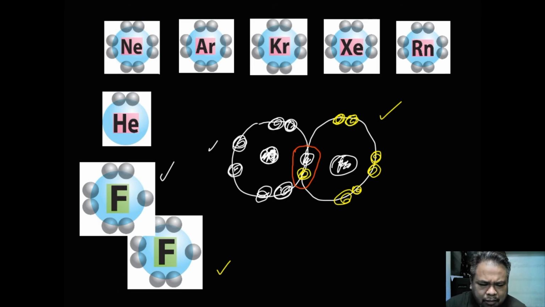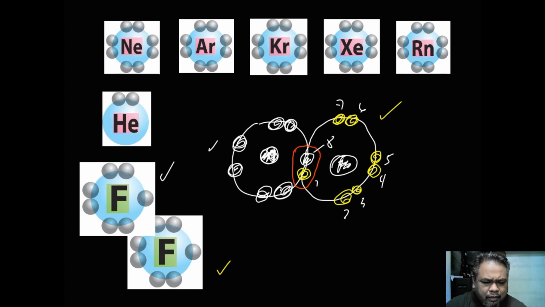So, if we're going to count it again, let's count. Let's say, start with this one. We have 1, 2, 3, 4, 5, 6, 7, and ito yung pang-8 niya. Right? So, nasatisfy ngayon ni fluorine atom yung kanyang pagiging stable. Okay? Hindi na siya unstable, hindi na siya ganun ka-reactive, no?